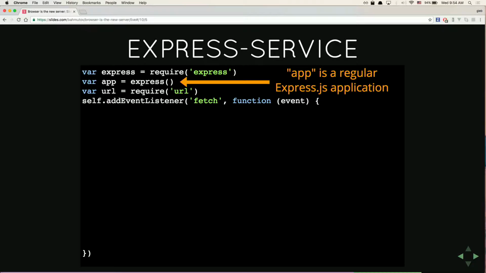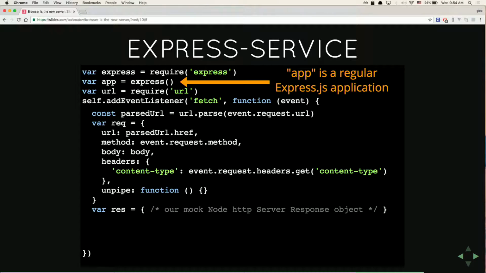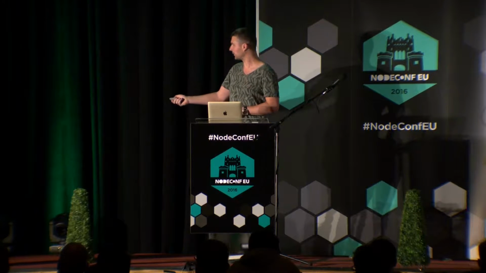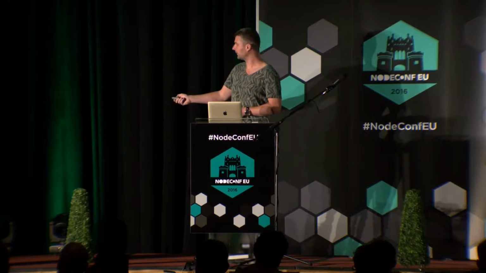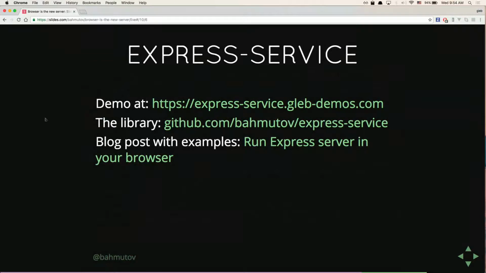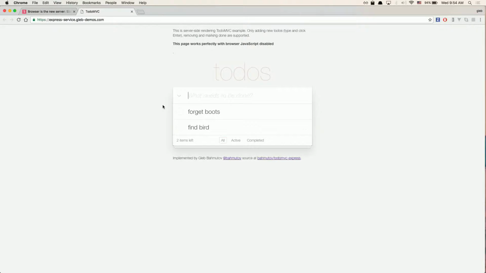So you take any Express app, and then inside the fetch, you adapt the request to something that Express middleware understands, or you kind of fake it, you duck type it. And you also have to adapt the response, and then you respond to the fetch event by running through the Express middleware. And that's pretty much it. And let me show how it looks.